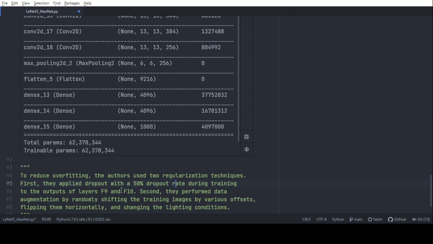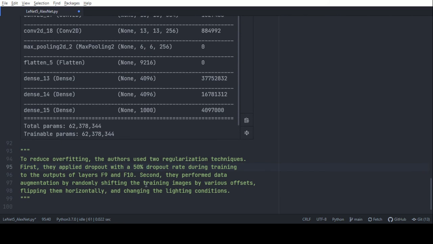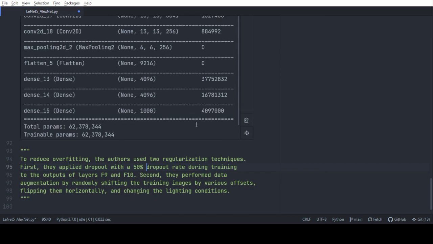So one of the factors which led to AlexNet being really good at the ImageNet large scale visual recognition challenge was dropout.